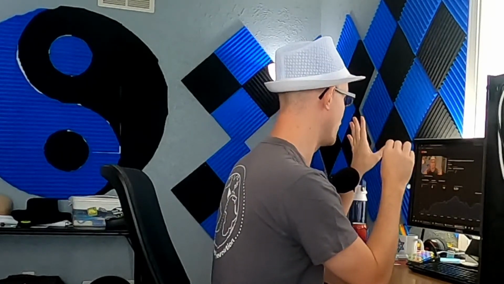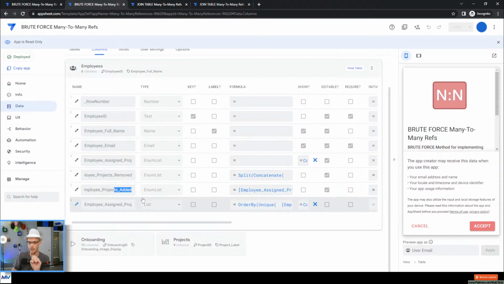I need to do a different thing with the things that you've added to the list than the thing that I need to do with the things that you've removed from the list. I need to do different actions with those, if we're talking action-wise. So I need to know, what did you add and what did you remove? So that's what I did over here on these columns.